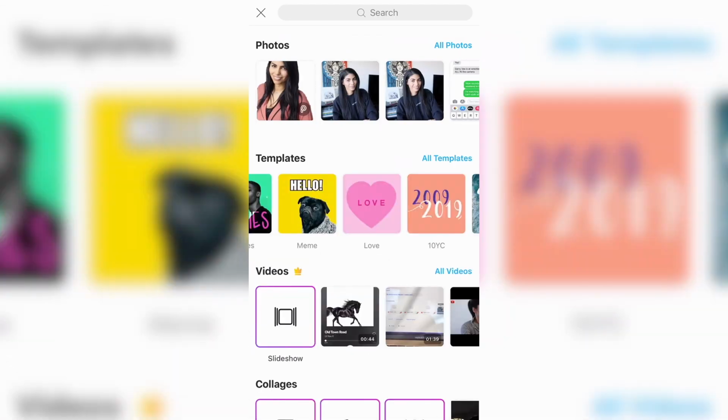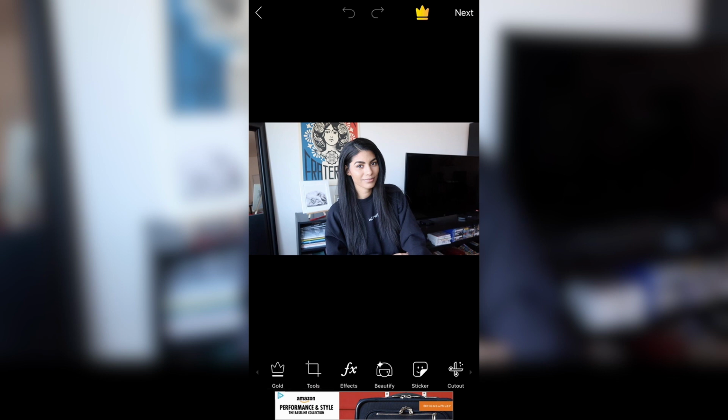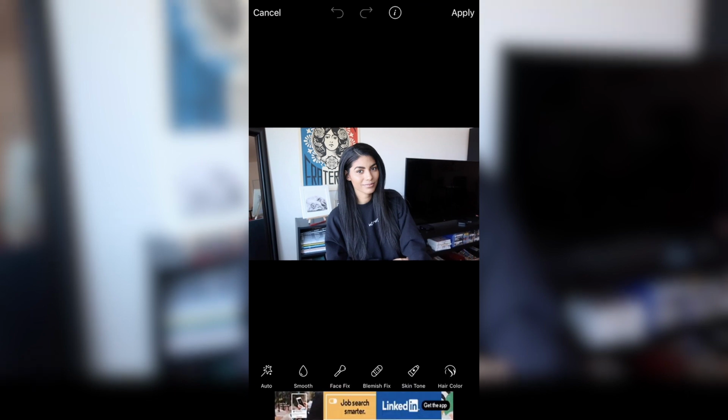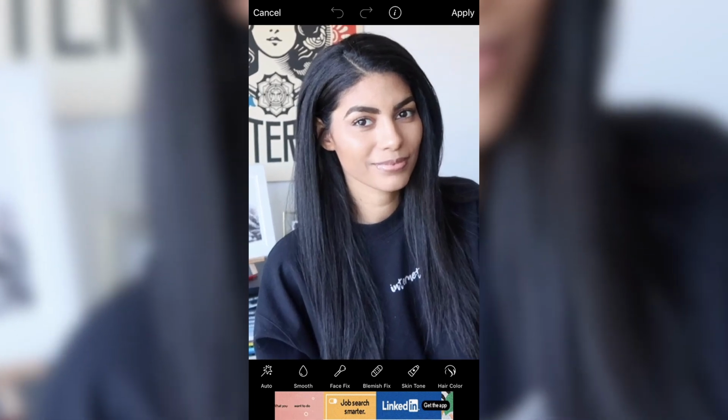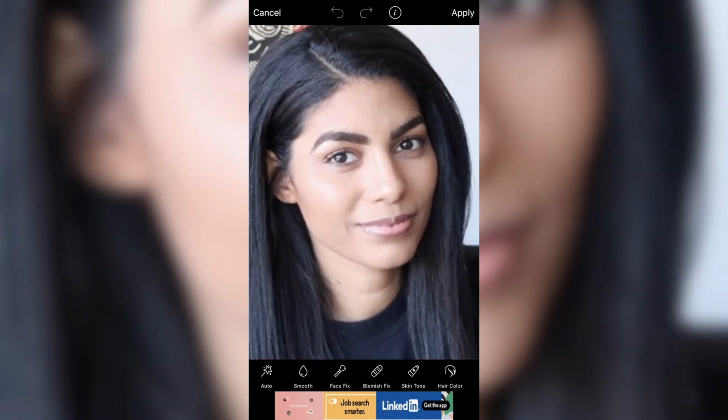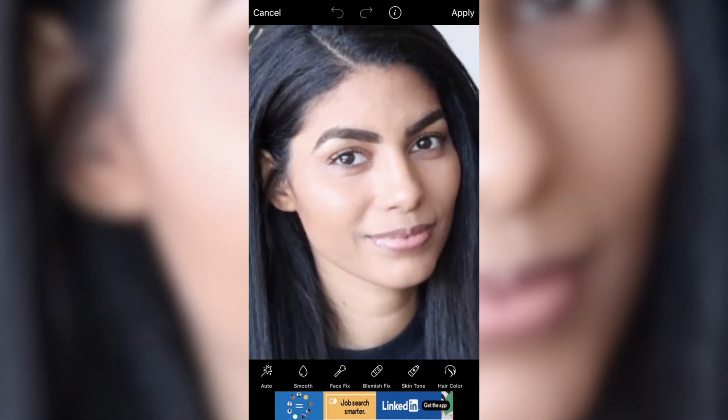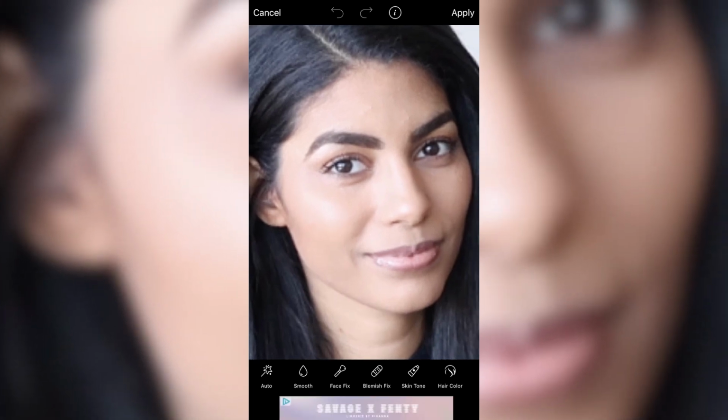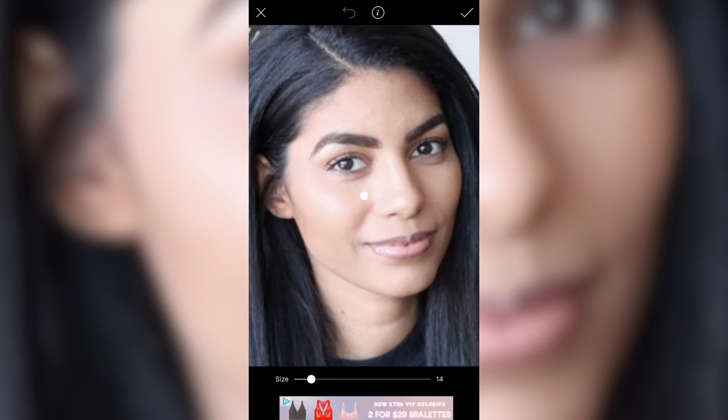Now, last thing I want to show you here, if we go all the way back to my photos, and I'll just click on this one, you can do so many cool effects just on the photos yourself too. There are so many tools here. The beautify ones are very nice because sometimes, let's be honest, we don't always love how we look in our photos. So you can zoom in on your face and you can see I have a little bit of forehead acne going on. So just clicking on blemish fix and changing the size, you just have to tap wherever you want to remove or blur, I guess you could say.